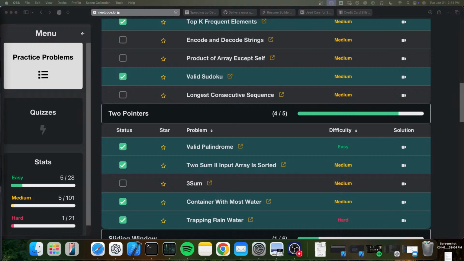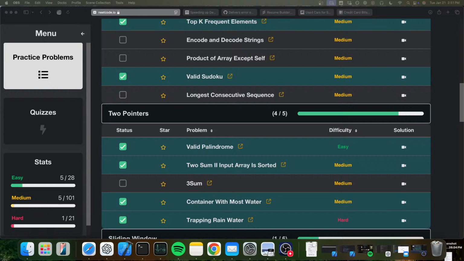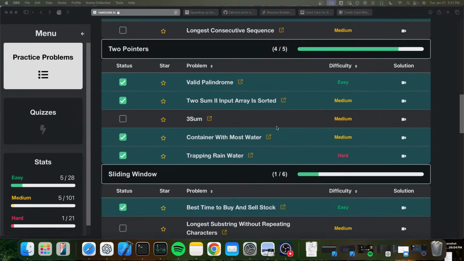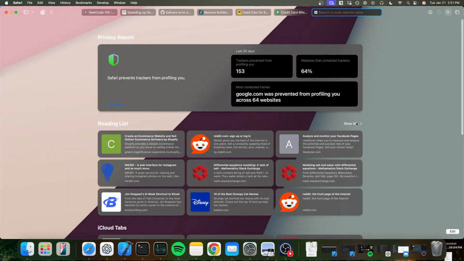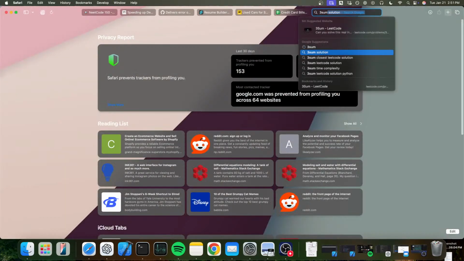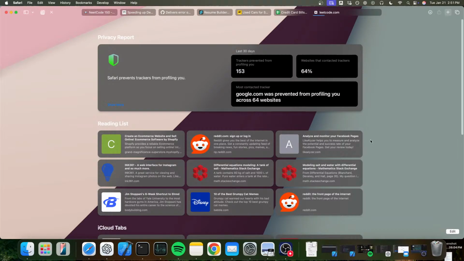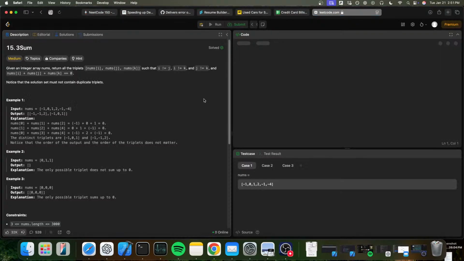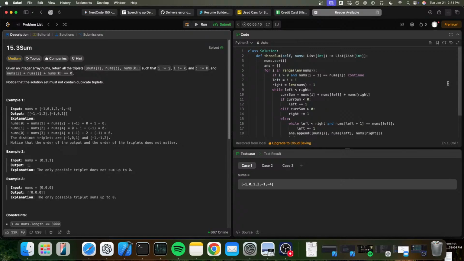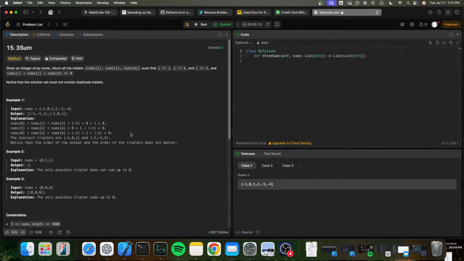Without further ado, we're gonna get into the first problem here. I think what we're gonna work on today is we're gonna finish up two pointers. So we'll go to Leetcode and we'll solve 3 Sum. So I'm going to clear this.